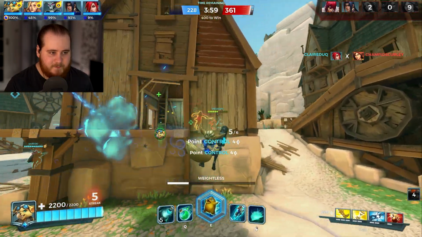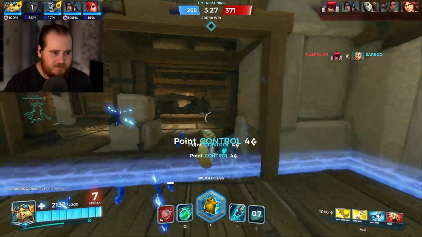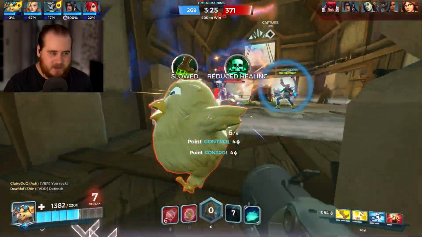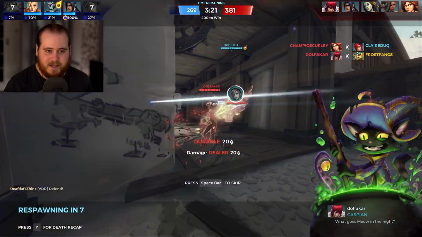Throw a Q in there for him. Sure, throw another one. Actually landed. Throw a double hit over. Do still have the ult, which I haven't used once this game. I guess now would be the time to pop it. There we go. Can we get rid of this Caspian? Fury ulted. Nope. I'm just not going to make that play work at all.